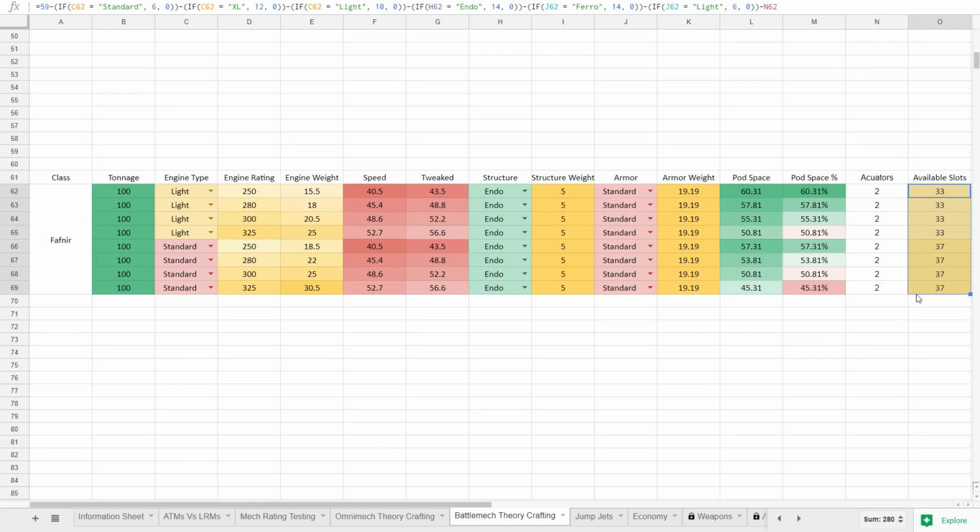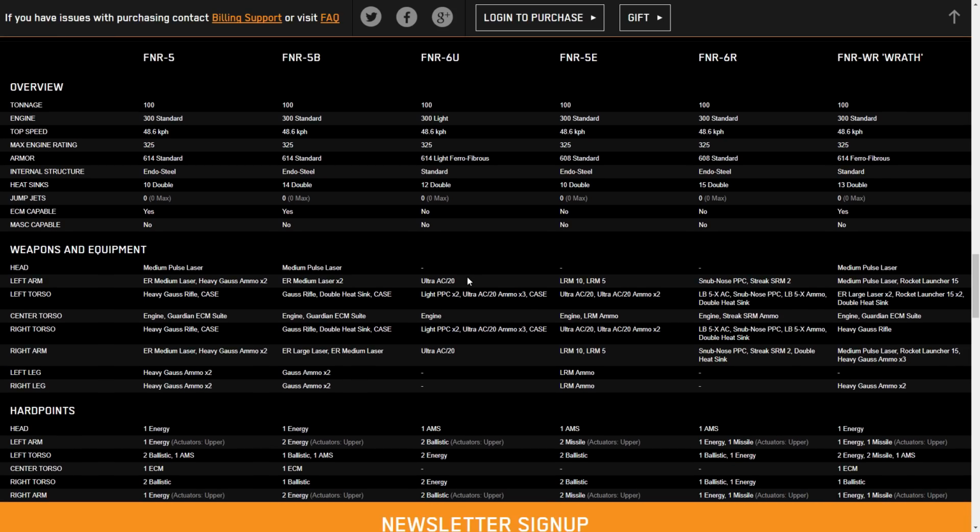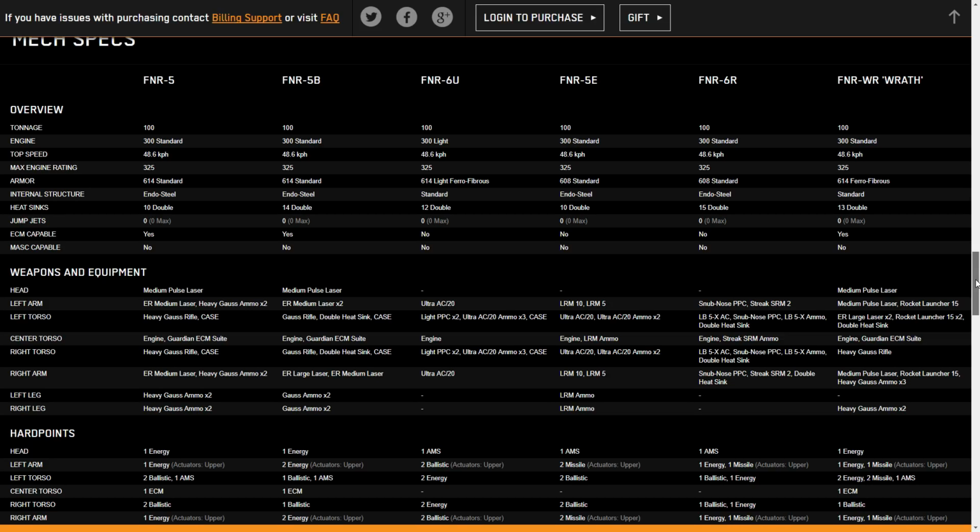If 33 or 37 slots is more than enough, you could possibly pop this to light Pharaoh, and if I propagate that through, it'll take a second there and I'll update. We have 27 slots or 31 slots, and we can get a little bit of extra tonnage out of it. So that's a possibility, but we're looking basically around 50% of our weight is going to be with weaponry, which is quite nice. Now, these are battle mechs, so we're going to look through them vertically here.